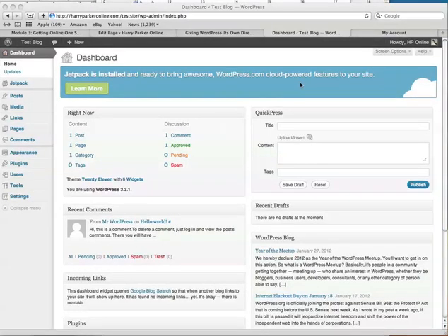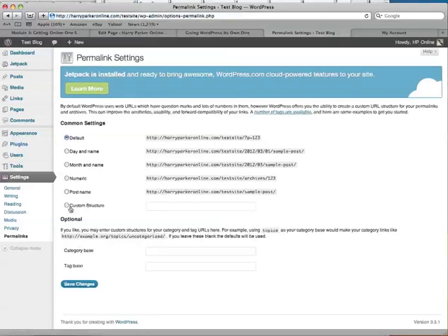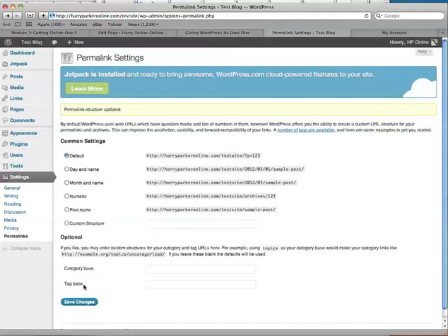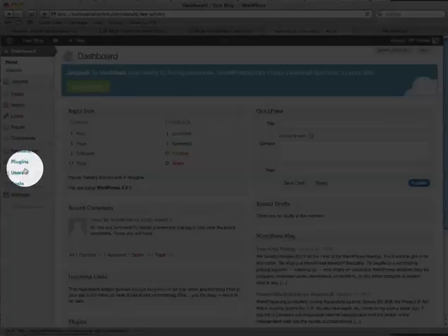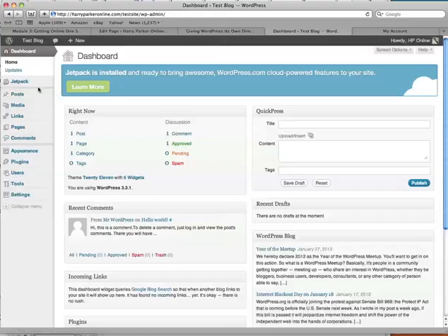Okay, and the last thing we're going to do is just reset the permalinks. Very easy. Just go to Settings, down to the permalinks. We don't have a custom structure yet. We will, but we're still going to save it because that's what the instructions say. So we're going to save it just like that, and that's it. Make sure to do any updates here before you do anything. If you've got any numbers up here, do your updates. Always update WordPress first, then your plugins, and then your themes, in that order. And after you've got all that done, make sure everything's working. Then let's move on to the next video.